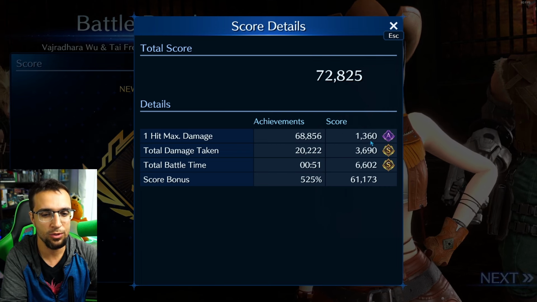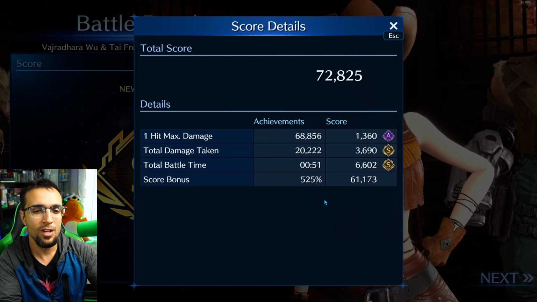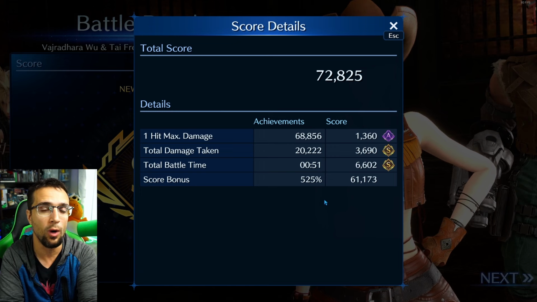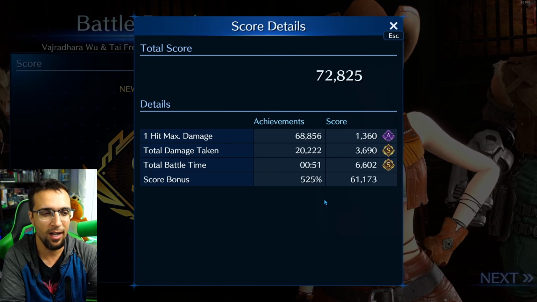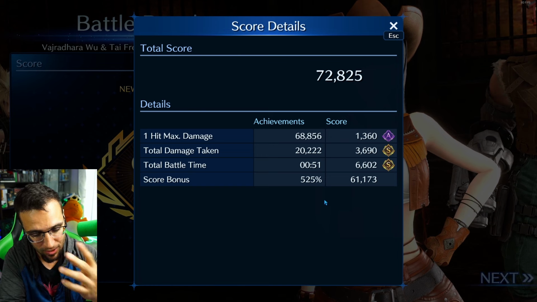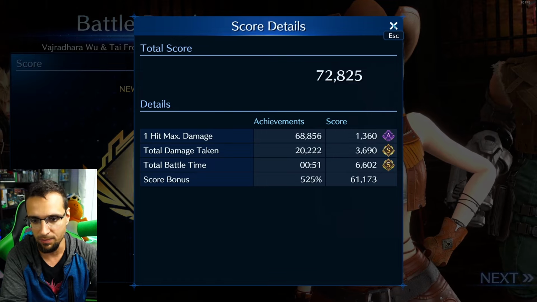And then it takes that total score and adds a score bonus. So the way this event works, instead of walking around choosing all your buffs, you choose your buffs and debuffs in the beginning, right before you enter the fight. And then you go in there and you fight the one boss. You don't have to run around, figure it out, open a chest. It's very simplified. All the fluff is gone. This is basically what dungeon rankings are, but simplified, like I said. So I ended up getting 72,825 with a score bonus boost of 525, giving me an extra 61,000.